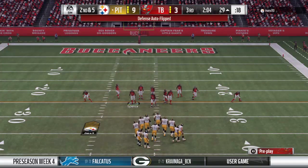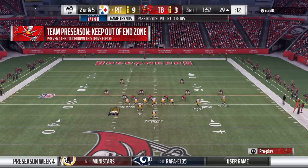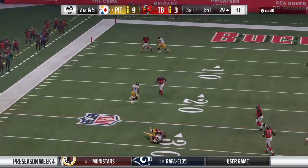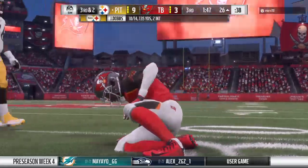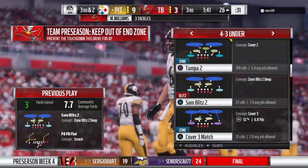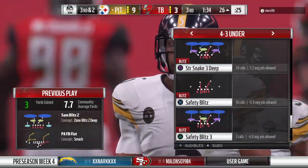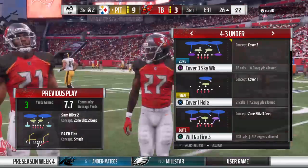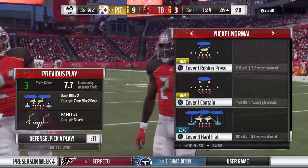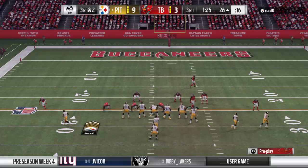Second down following the run. Dobbs. Throw left side, complete. That's Hansen. And he'll be a little shy of the 25 here at the 26-yard line. Only 3 yards on the catch. It's 3rd down. The Steelers on 3rd down have converted just 2 for 6 thus far. Here it's 3rd and 2.